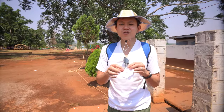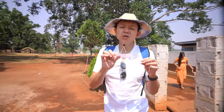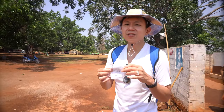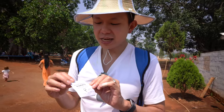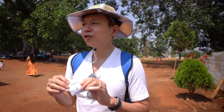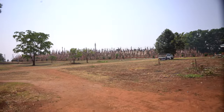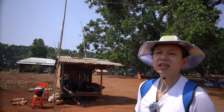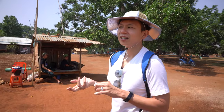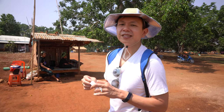While we are using the restroom, our guide helped us to get two tickets. It's $3, which is about 5,000 kips. The ticket looks very simple. Yeah, so we are in the Pa'O territory, and then we are here at Kakku to look at the beautiful pagodas or stupas. Some of them, according to our guide, have already been destroyed during the earthquake or because of weather. And some look newer than others because they have been rebuilt.